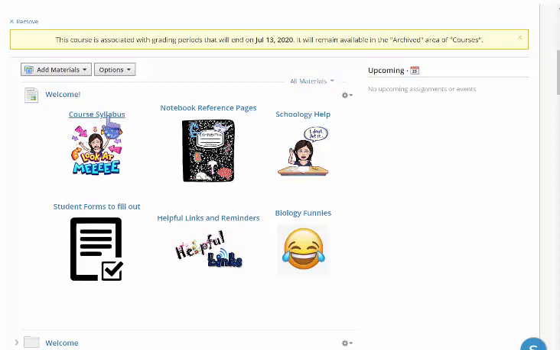I've been working several years and asking students and coming up with things to have at the top of my course page for students. So I've had the course syllabus, notebook reference pages, which are just pages we put in their notebook for reference. I know, shocking. And some other things that I decided to put up there. Now, I've never actually had biology funnies up there. I've only had the first five, but I was making a table and I didn't want a blank right here. So that's what I did.